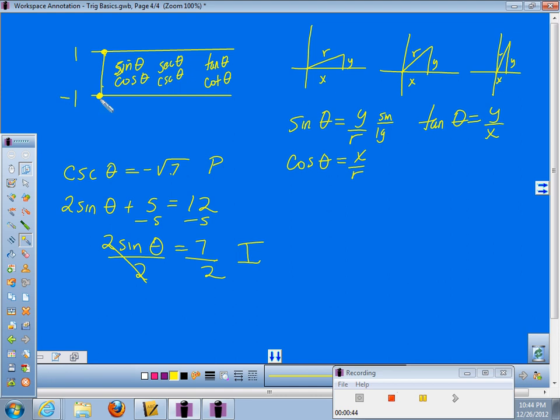If you then think about it, cosecant is the reciprocal of sine. So, sine is always a fraction like a half, two-thirds, three-fourths. And you'll get cosecant by flipping it over. So, sine equals a half, three-fourths, two-thirds, two-fifths. You flip it over, cosecant is going to be upside down, 2 over 1, 4 over 3, 3 over 2, 5 over 2. So, that means cosecant is always going to have a value bigger than 1. So, secant and cosecant will always be outside 1 and negative 1. They cannot have values inside.